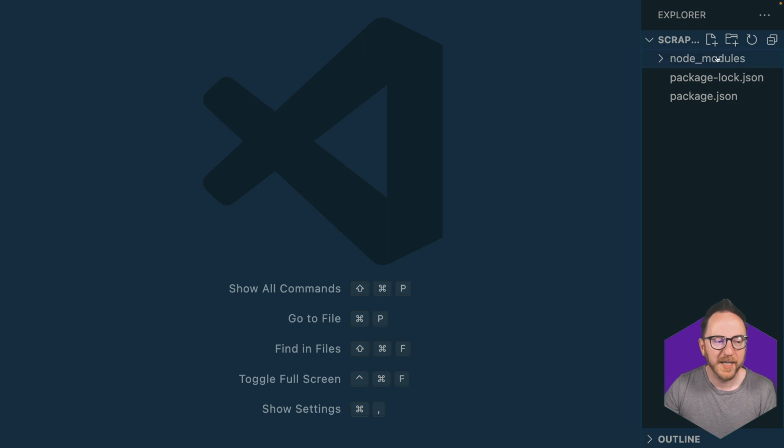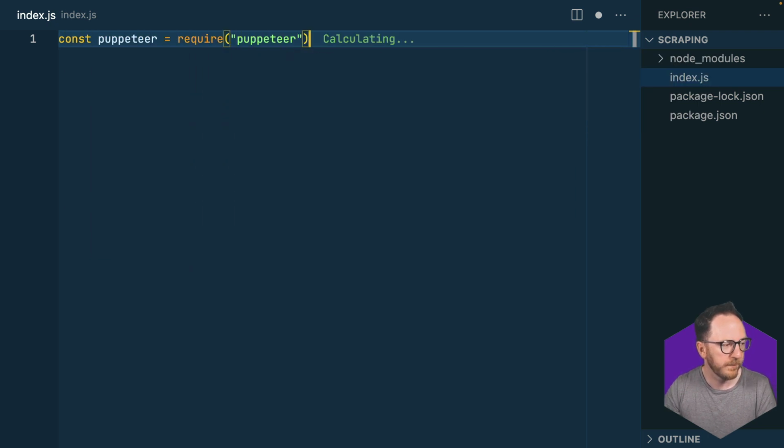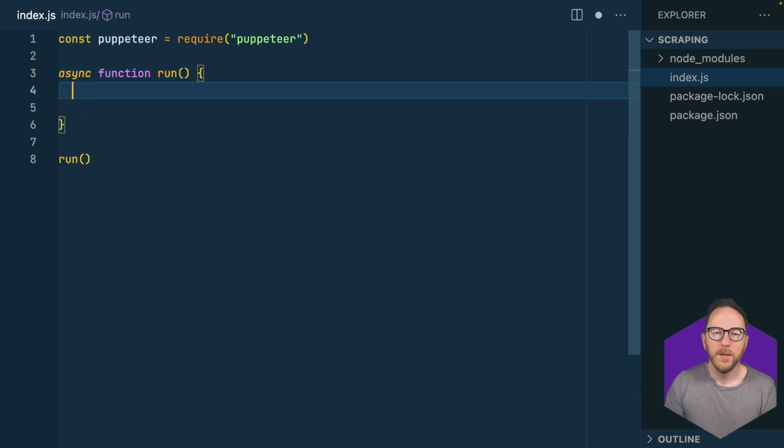Awesome. With that done, let's create an index.js file and dive in. At the top of the file, I'm just going to import Puppeteer. And because Puppeteer is going to be automating things that are going to take time, network requests take time to come back, we're going to wrap all of our work in an async function. So async function, I'll just call it run, and I'll invoke it at the bottom. So what I want to do is create a browser instance. Inside of that browser instance, I want to create a tab, and I want to get that tab to go somewhere. And then I want to maybe take a screenshot when I get there. That seems like a good start.